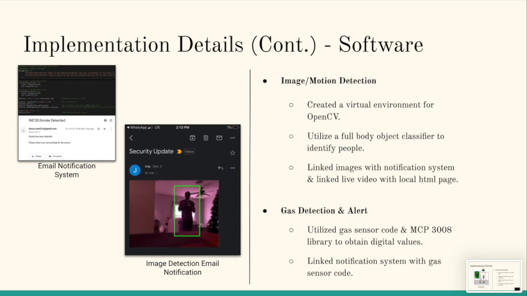Something important to note is that both of these programs are executed simultaneously. We have one terminal running a virtual environment for the motion detection, and then we have another terminal running the gas detection program, not in the virtual environment, but in its own terminal. Both of these are able to run simultaneously without affecting each other. So that pretty much sums up the software implementation.